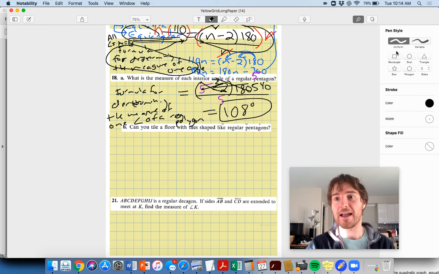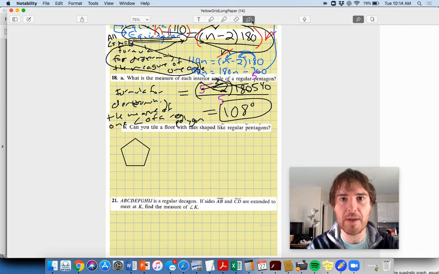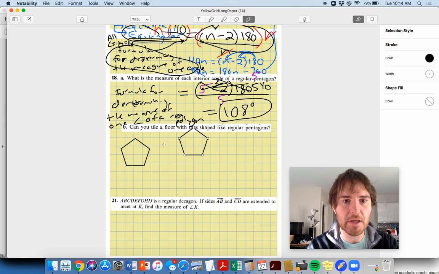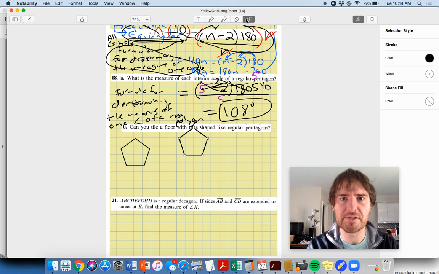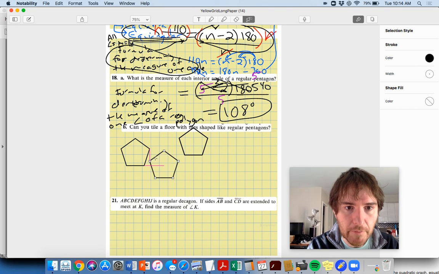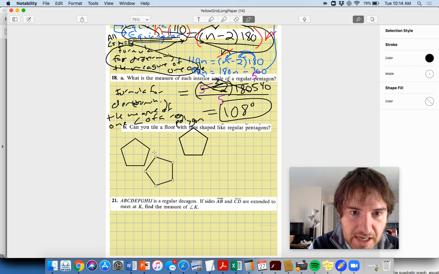Let's check it out here. I got my regular pentagon tool. Pentagon there. Pentagon everywhere. I'm going to see if I can copy paste maybe. Ooh, I got another one. Let's get another one. I think I'm just going to need 3. Okay, all right, here we go. This one, oh, it's all twisted around. I want to move it here. Okay, let's see if I can tile it. I'm trying to take up all the space. Maybe rotate this here. Maybe I'll put that there.